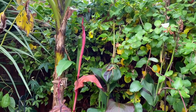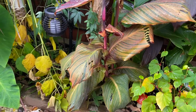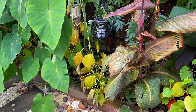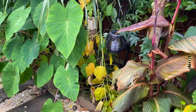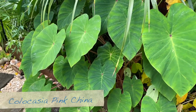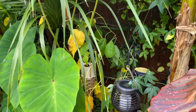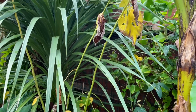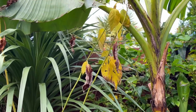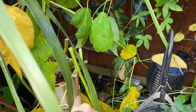The cannas have all finished flowering, so they can be chopped back. I need to have a look in the shed and see how much fleece and mulch I've got. I might have to pick up some more this week. The pink chinas are still looking quite nice. As you can see, my hibiscus is totally finished for this year. It's all gone yellow and a lot of the stems have snapped.